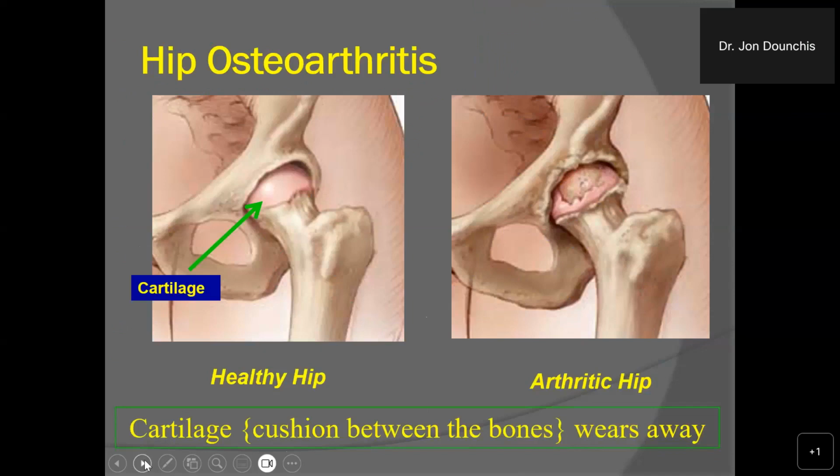Now the hip joint, just a little review on the hip anatomy. The hip's different macro architecture. So again, a ball and socket articulation. The cartilage surface, again depicted in pink here, is 5 millimeters thick in the hip as well. You can see to the right where we have worn the articular surface down to the bone area. Next slide.